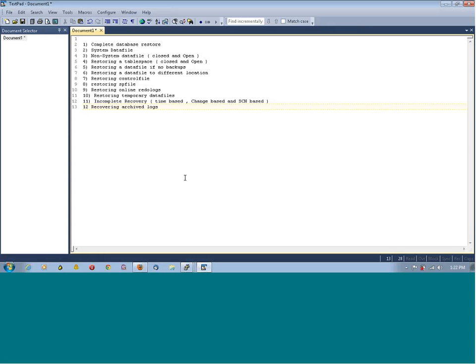So we have to discuss now restoring online redo log files and incomplete recovery. So these are similar, but let me take them up one by one. For that, I need to restore my database. I just need to restore from the cold backup. So it may take 3 to 5 minutes for me to prepare my environment for these 2 scenarios. So I'll just keep the session open. I'll be back in 3 minutes. Meanwhile, the backups will be restored.